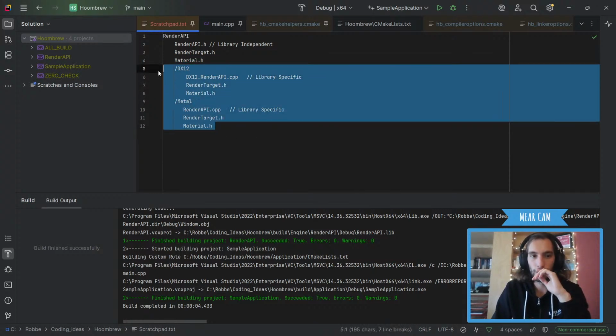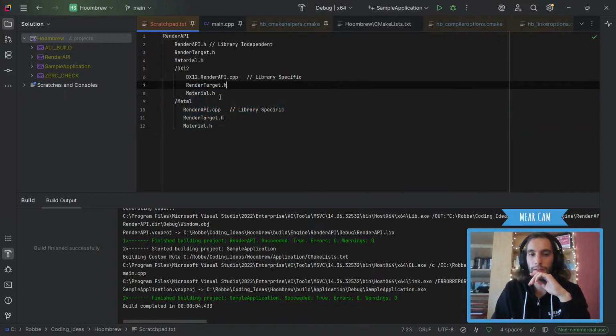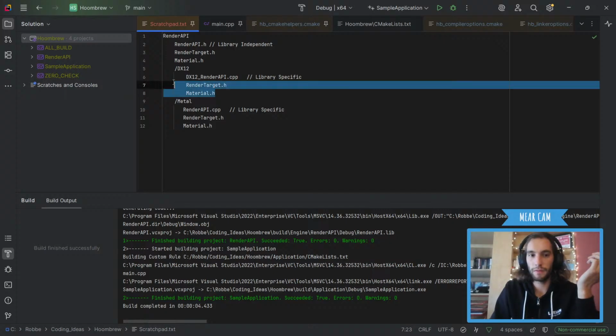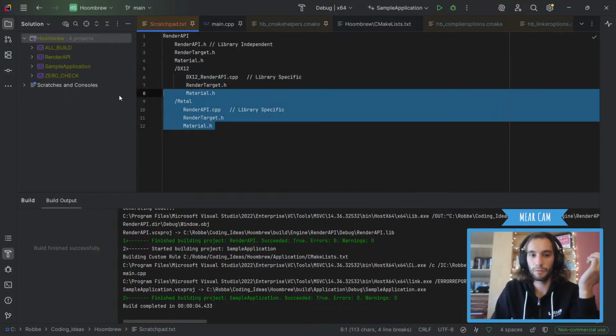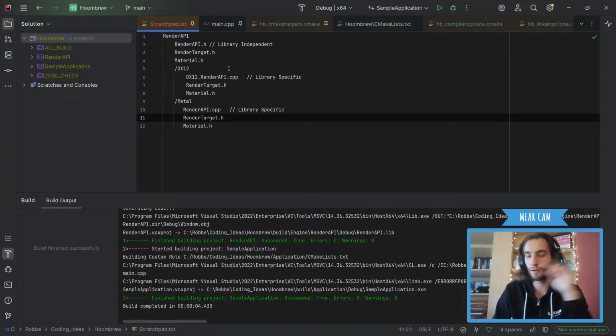Because we can technically include all of them in the project, but if we work on DirectX, we'll specify that folder. If we work with Metal, we'll specify this folder, right? And it should work. So I want to test that out and see if we can switch between the two. And if that works, then we're gonna start implementing it. I think that sounds great.